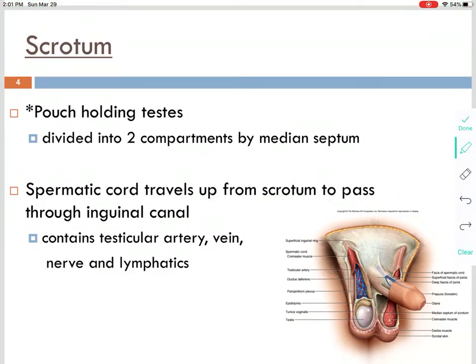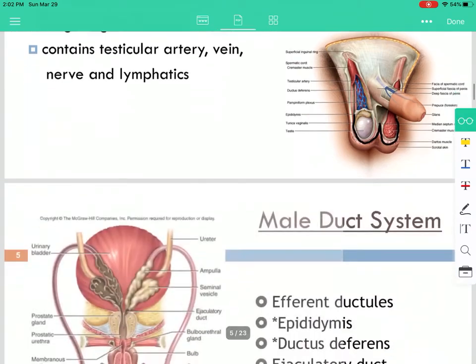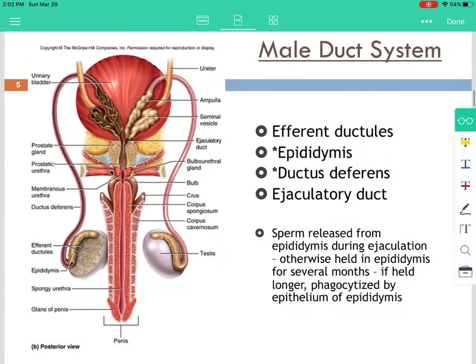The pouch that holds the testes is called the scrotum. So I think a good word would be pouch, okay? So the pouch that holds the testes is the scrotum. There's a spermatic cord that's going to contain a bundle of arteries, nerves, veins, and lymphatics. But these are important structures, the testes, as they produce sperm. That's vital for reproduction. So because they're important, we have an outer pouch called the scrotum.